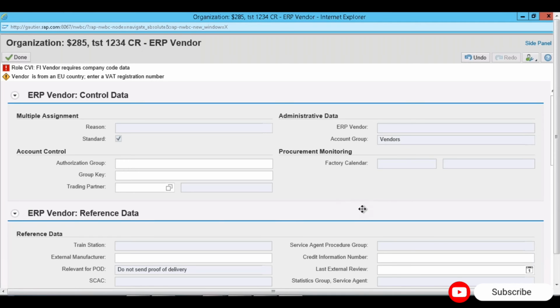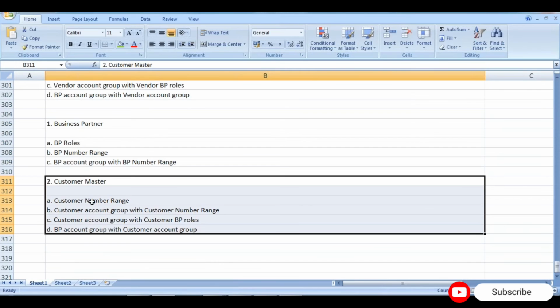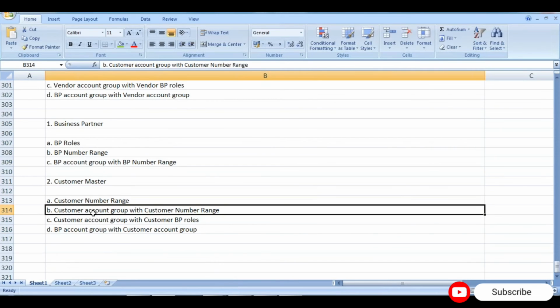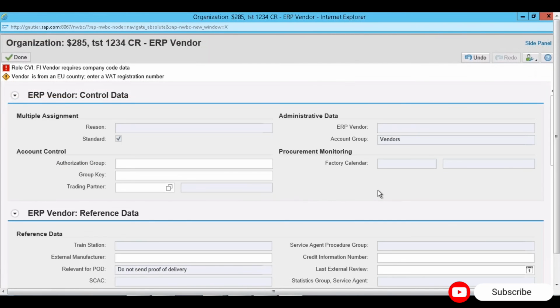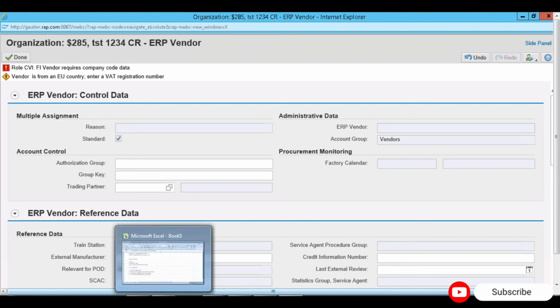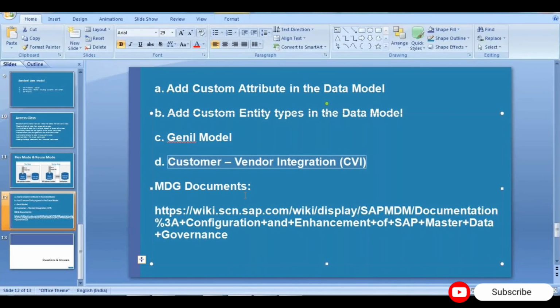For that, you also need to maintain all the settings for customer: the respective number ranges, the account group, and then it will have a respective customer number. So the vendor and customer will be linked with each other. Okay, thanks. So any other question?